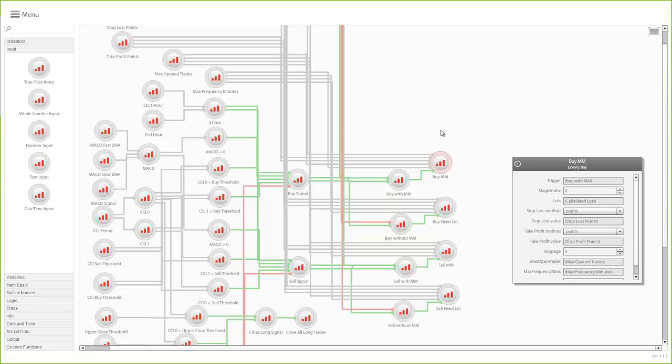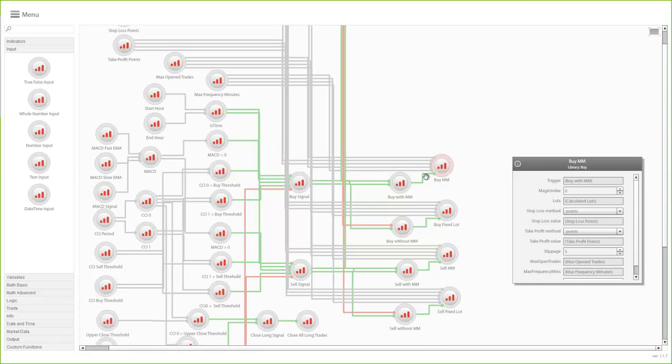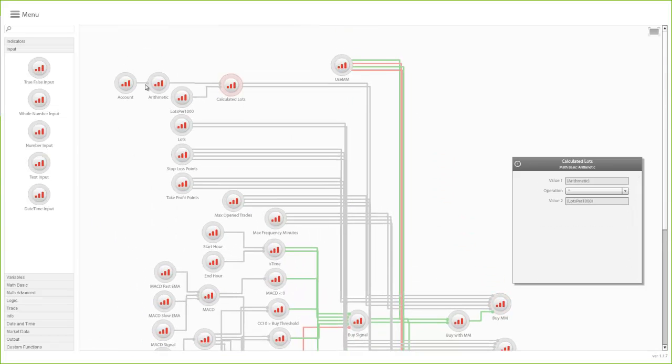It's a calculated lot, which comes from this calculated lots node right here, which is account equity divided by 1,000 and then multiplied by this input, and you can see the result of this arithmetic node just multiplied by this. So it simply means that for an account of 10,000 USD, it will be trading one lot.